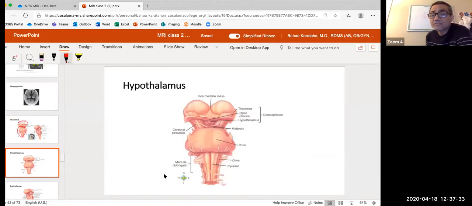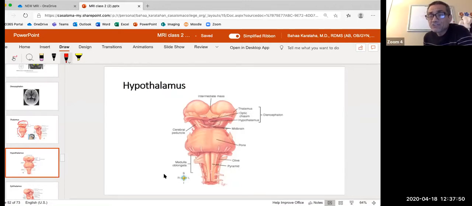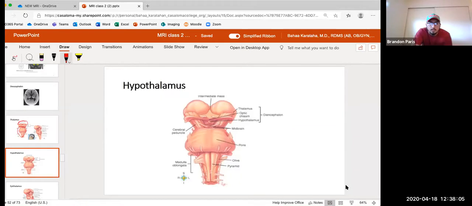Your hypothalamus consists only of what? Of nuclei, and this is why we do not see it. Basically, it's a matter of neuron cells, and those neuron cells have functions, correct? Do you guys remember any function of your hypothalamus? Come on. Any. Temperature. Regulate temperature.